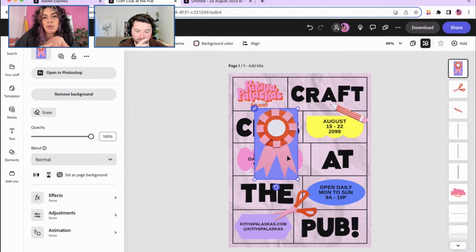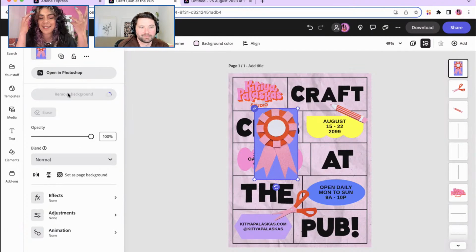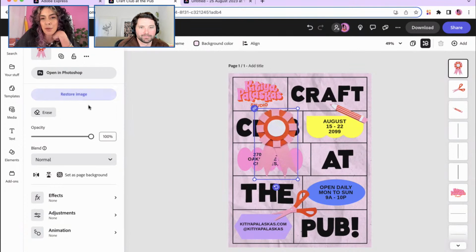So the first thing I want to do is remove the background, because obviously we don't want it to have a purple background. I think the remove background tool is something you can see across other programs too. I know it's in Photoshop as well. I used to be so slow, individually highlighting everything with the magic wand and removing it. Me too. And now there's this tool, and I just love it, because this is a great example of how AI can act as your co-pilot and help you. It uses its clever behind-the-scenes skills and tools to find where to remove that background, so you don't have to do it yourself.